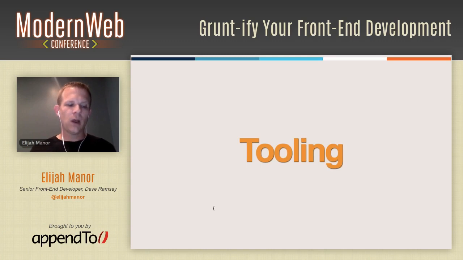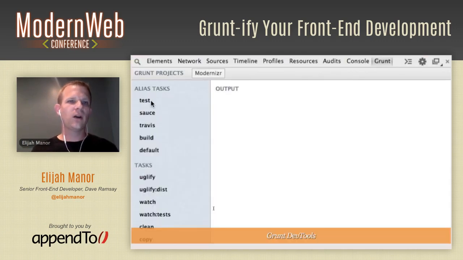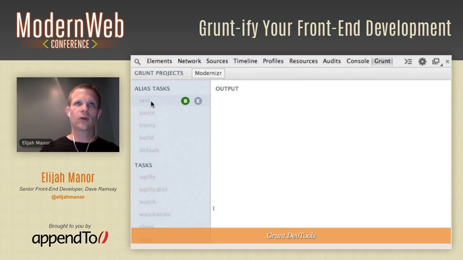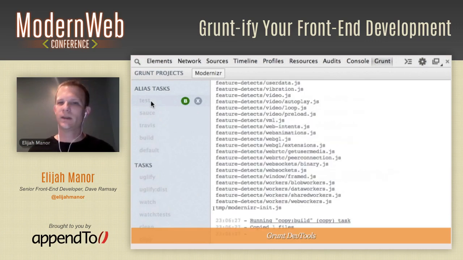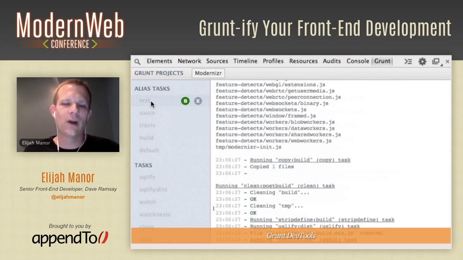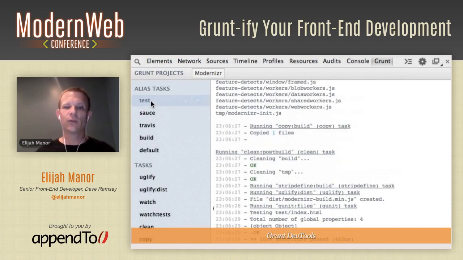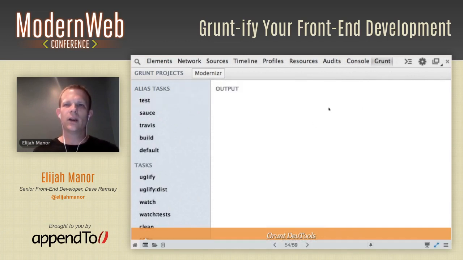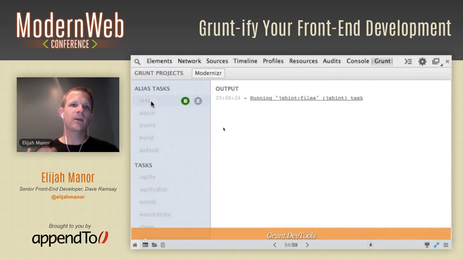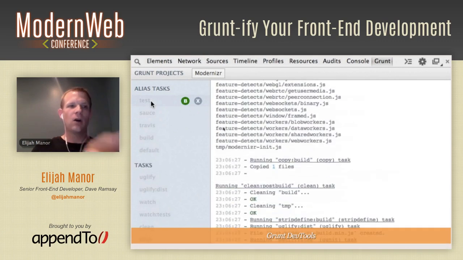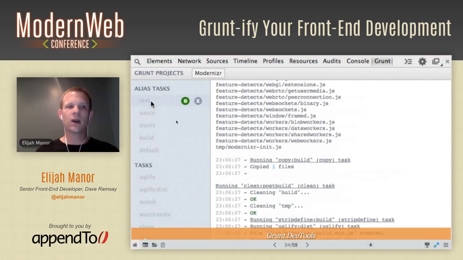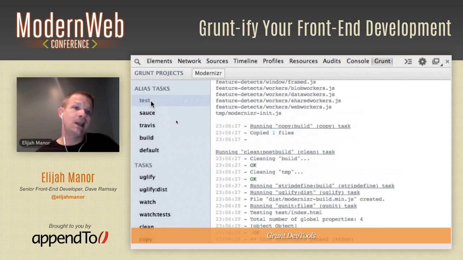So now we get to tooling. If you use Chrome, I typically use Chrome, and I'm a glutton for punishment, so I tend to use Chrome Canary, which is like the daily build of Chrome. But there's a nice plugin into the DevTools called Grunt DevTools, and so up here next to the console, you just click Grunt, and if it recognizes that there's a Gruntfile in that particular project that you're working on, then all the tasks will show up on the left. You could run a particular one, and then the output will be on the right. So that's kind of nice.